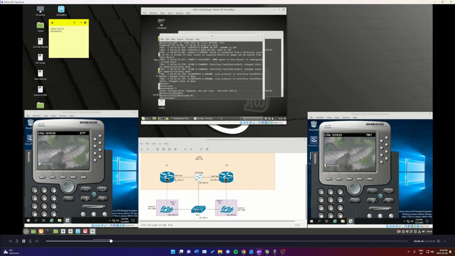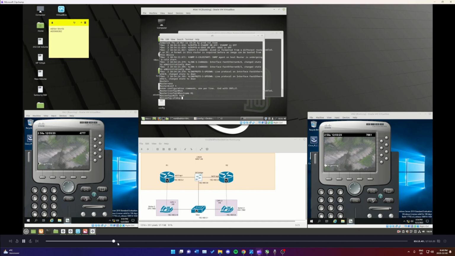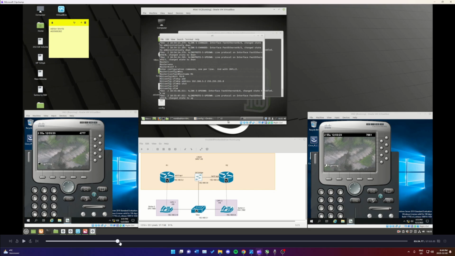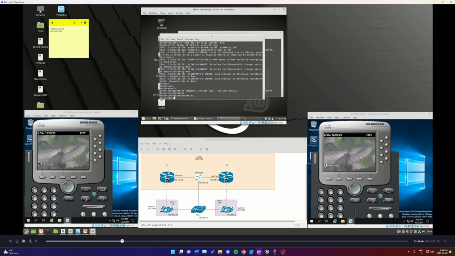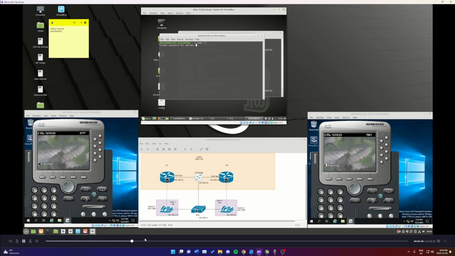So here we're configuring the interface, fast Ethernet 0/0, 192.168.5.2/24. And we no shut, so the interface is up. And here we are bringing the interface tap1 up.